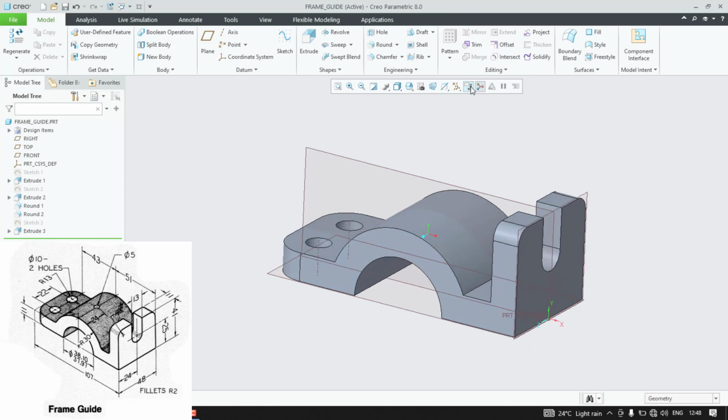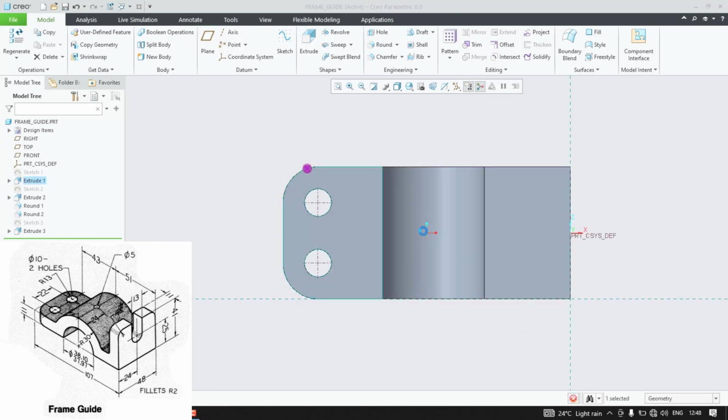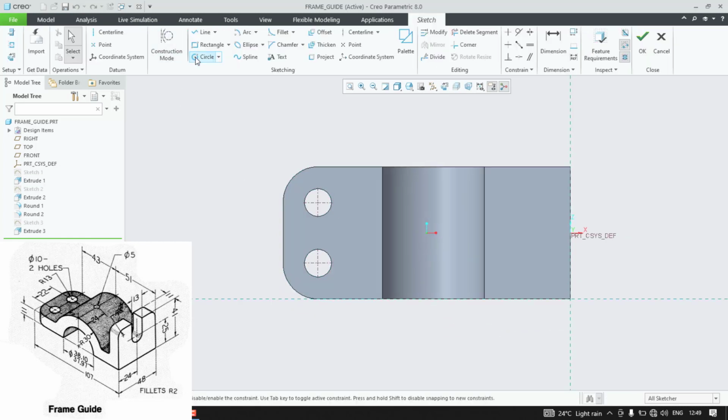Next thing is the oil hole at the center. Before that, I would like to hide these planes, which are quite disturbing for me. Can use the selection and select this in this plane, remove it. This face, I'll sketch at the center. I need the circle. So here I cannot snap the midpoints and all as I do in SolidWorks.